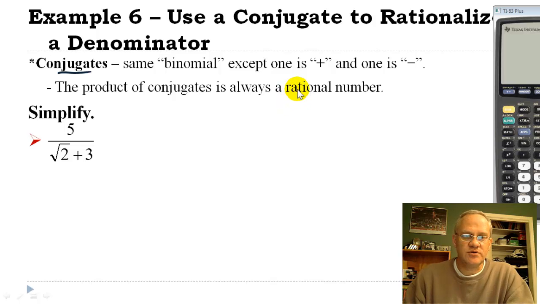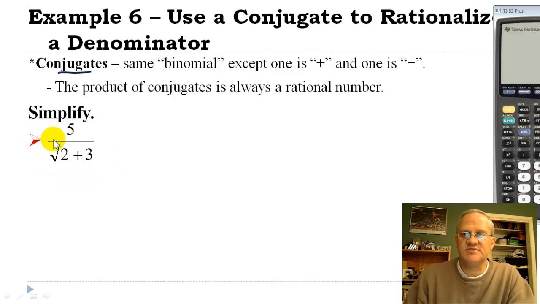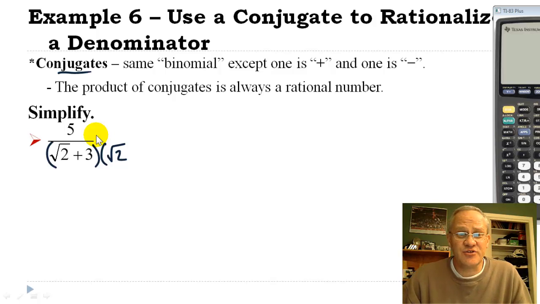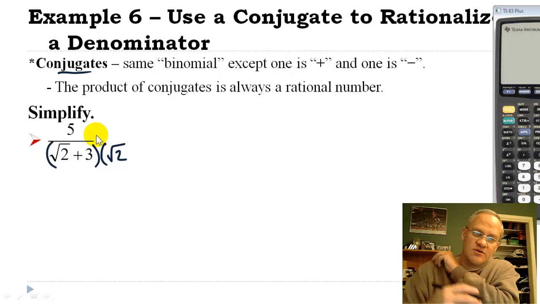So here's why that's important, because look at this. Remember when we were rationalizing the denominator before, and we either had a square root by itself or cube root or something? Now we've got a square root plus 3. Ugh. Okay? It's basically a binomial. So it's the same thing as before, what we kind of dealt with imaginary numbers. What's going to get rid of this? If I took this bottom thing here and multiplied it times just the square root of 2, when I distribute it, yeah, that would get rid of that. It would be square root of 4, which is 2. But then I'd have to distribute the square root of 2 times 3, and guess what? I get another square root now kind of added back in there, trying to get rid of the first one.